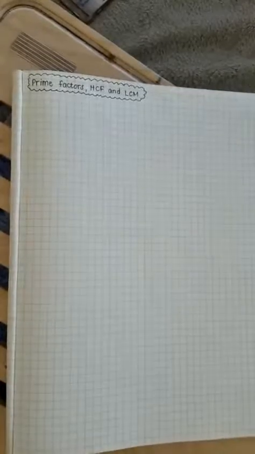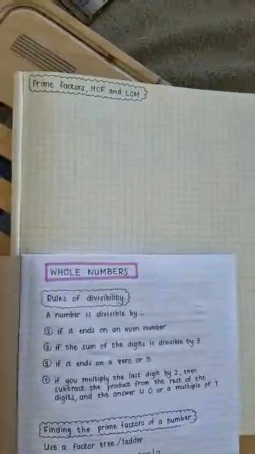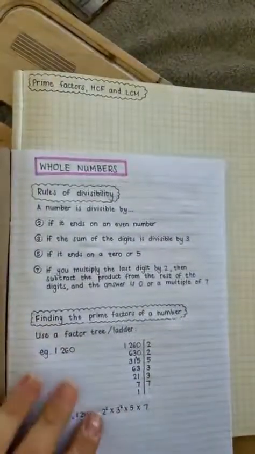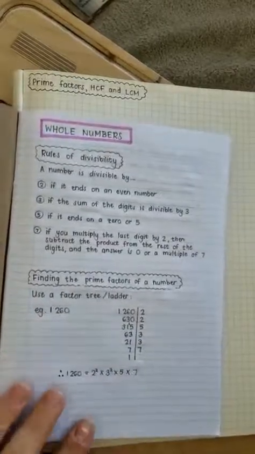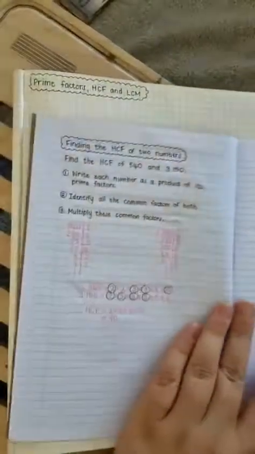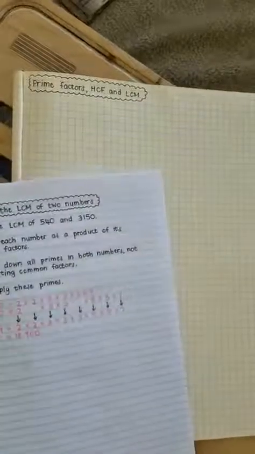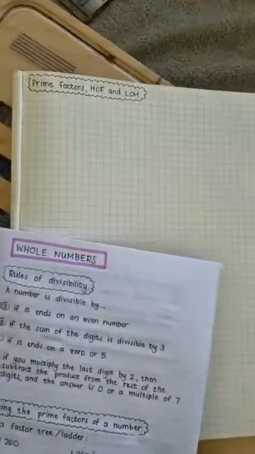Okay guys, let's get started. Today I will be posting a video of this on TikTok later. I just did some work in my grade 8 maths toolkit earlier. So this is basically what we're going to talk about. I'm not going to rewrite all of this stuff, but we will be doing these examples. So I'll just show you quickly. There's a note on finding the HCF and then a note on the LCM. I'll post a video. I have actually already made a video of this, so I will post it later.